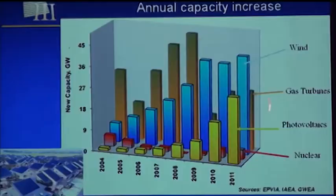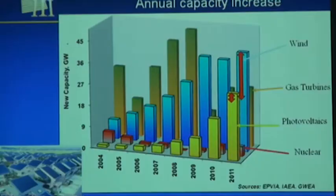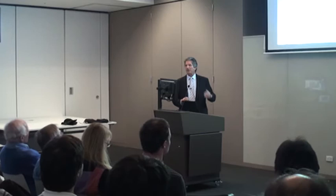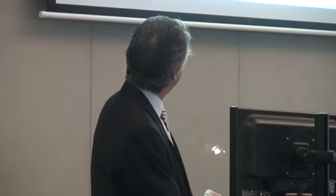Photovoltaics have come from nowhere and are now getting quite close to wind in terms of the amount going in, so it's close to becoming the largest source of renewable-based electricity generation. About 40% of wind went into China, so China is really installing wind in a big way. In photovoltaics, China was the third largest user last year. But if you look outside China, there was actually more photovoltaics installed worldwide than wind last year — a bit of a turning point. China's use is expected to pick up: 2 gigawatts last year, expecting about 5 gigawatts this year.